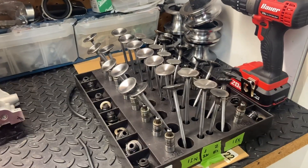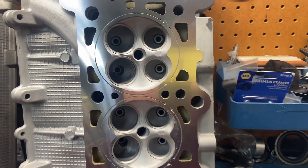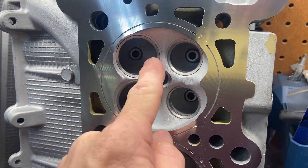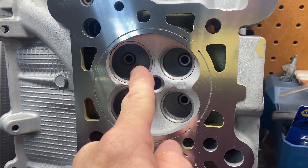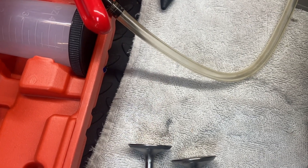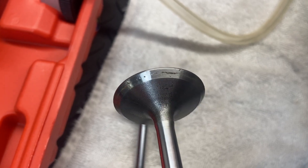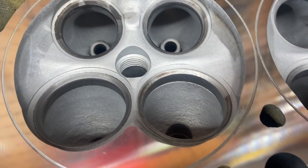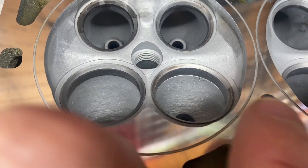Let's turn our attention to the valves. We've already cleaned them up, but now we need to test how well they seal, and we'll do a little valve grinding to get a better seal if needed. I've ground one valve and you can see the color has turned to a dull gray, which means it's ground down. Here's one that has not been ground yet — you can still see a little bit of pitting there, but it's still really shiny compared to the ground one. Here are the valve seats — same thing: this is the one that's ground and here's the one that is not ground yet.